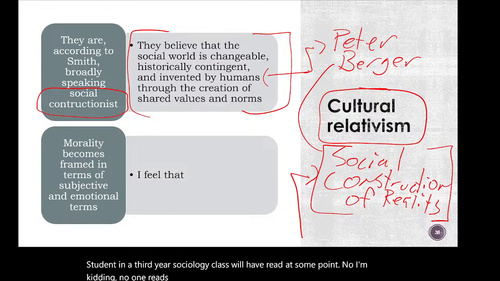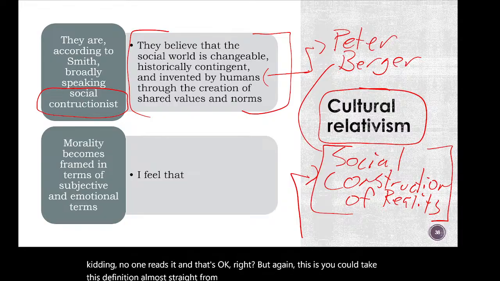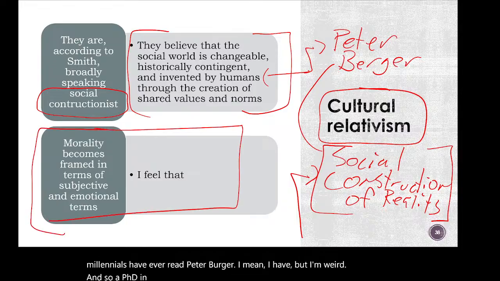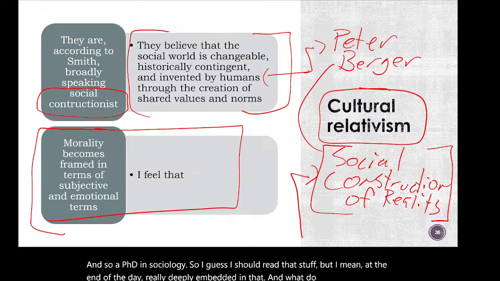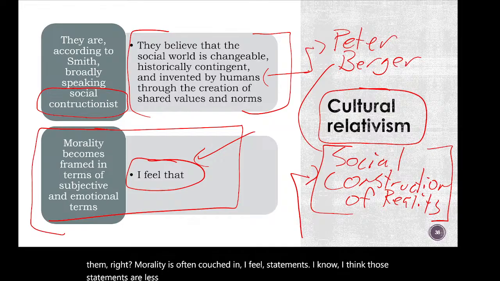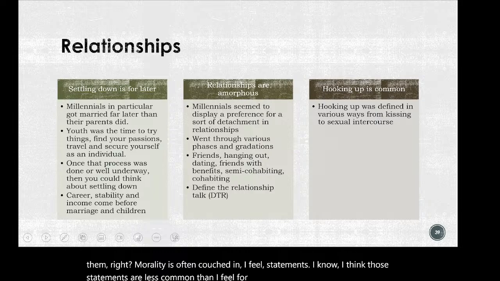And that's okay, right? But again, you could take this definition almost straight from Peter Berger. But again, I doubt most millennials have ever read Peter Berger. I mean, I have, but I'm weird. And a PhD in sociology, so I guess I should read that stuff. But yeah, at the end of the day, it's really deeply embedded in that. And what do we get out of them, right? Morality is often couched in "I feel" statements. "I know" and "I think" statements are less common than "I feel" for millennials, which again, super fun and interesting.